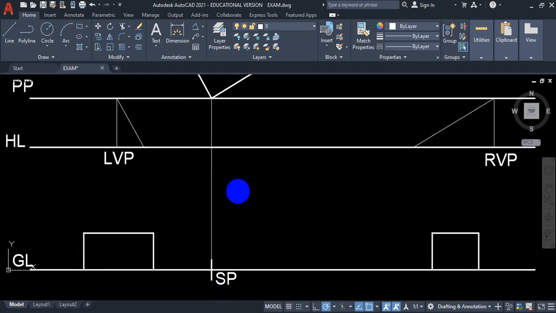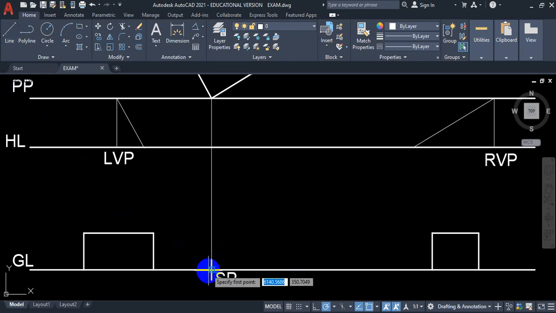Now, the fact that it's in line with SP is just for this drawing. It's not always the case. I said SP can be anywhere. So I drop the corner that is touching the picture plane to the ground line. We are fortunate in this drawing that it collided with SP. Doesn't mean that it will always be the case.